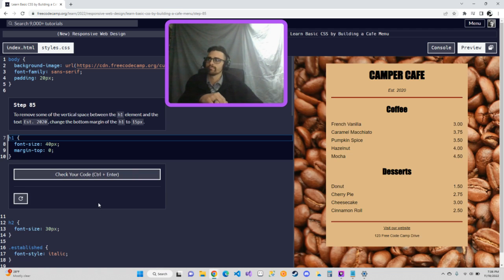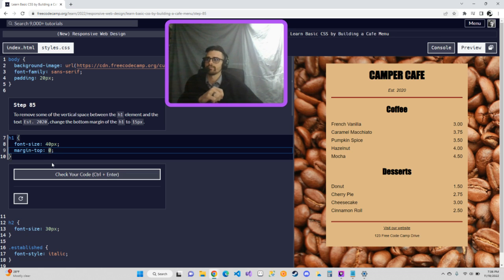We'll submit. To remove some of the vertical space between the H1 element and the text, change the bottom margin of the H1 to 15 pixels.